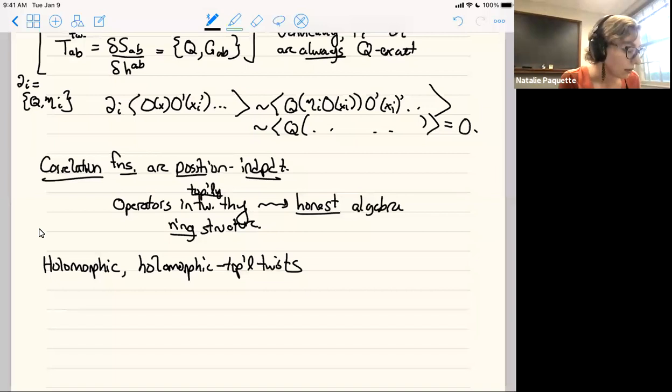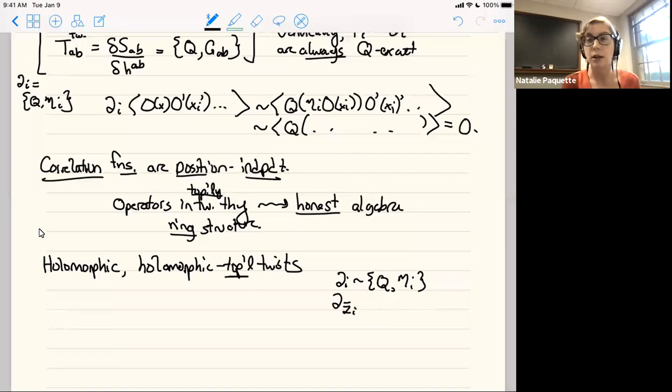Like in mixed holomorphic topological twists. So it might be topological in some directions, but in other directions, in particular, if we have an even number of dimensions, only the anti-holomorphic derivatives may be Q exact. So I might have a position independent algebra structure of operators in one of the directions if I have some topological dependence, but in other directions, the operators, when they collide with one another, for example, in correlation functions, may be allowed not to have any interesting Z bar dependence, but still have some interesting Z dependence in their collision product.